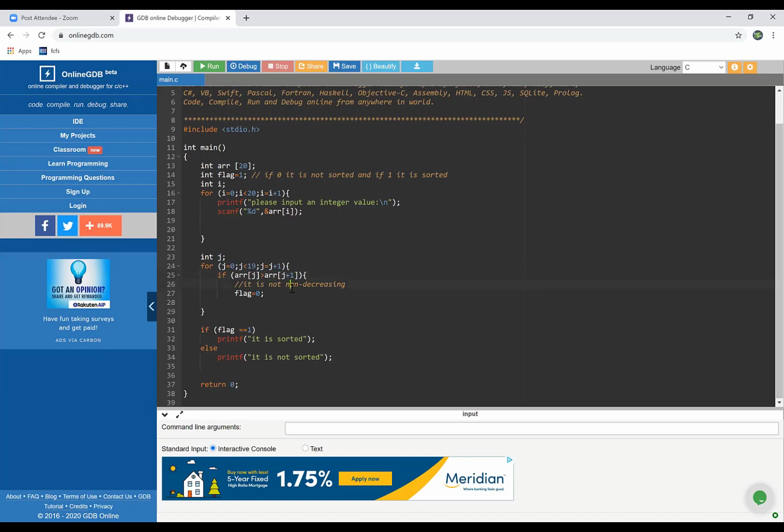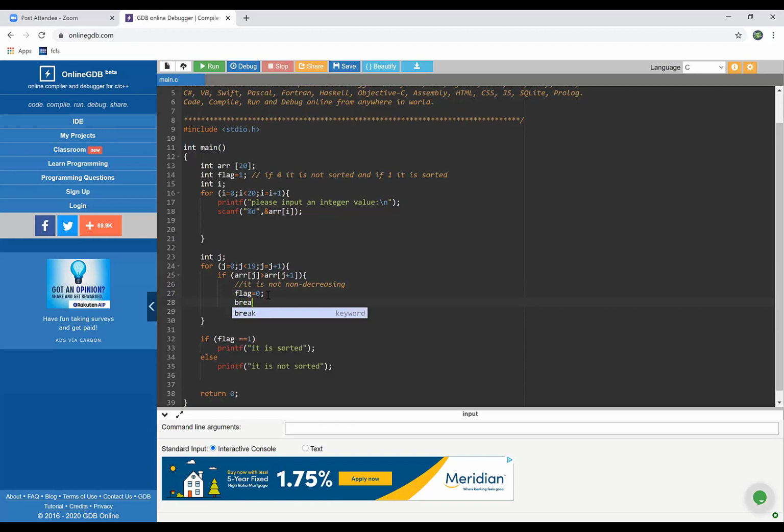Good. So this is the logic, but I know some of you in the comments are suggesting different alternatives or maybe more optimized code. So let's look into what we can do with this code. So what do you need at the end from this program? You want to check whether it's sorted or not, right? And once you break the condition once, it will not be sorted at the end, even if it's sorted for all other elements. So there is no need to continue your loop to reach the end if you know, for example, the first 2 elements are not satisfying your condition, right?